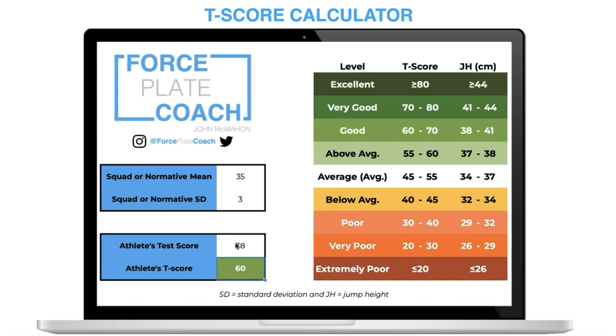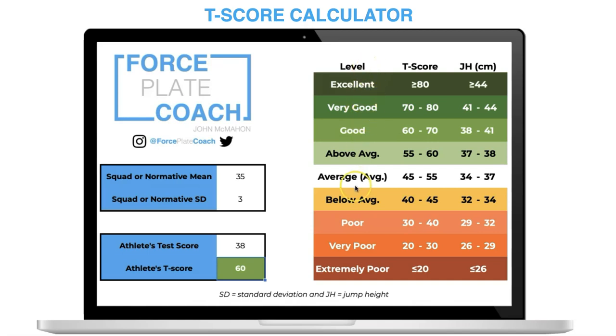Now you know already that 60 equates to good based on the descriptions explained earlier, but they're also shown in that table there on the right hand side. So I've changed, you'll notice on the top, if I just bring my cursor in, the word description for level. So I'm trying that out for the first time in this video, so please let me know what you think about that in the comments section.